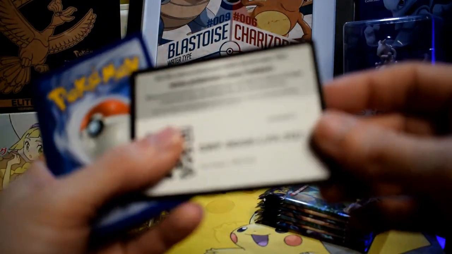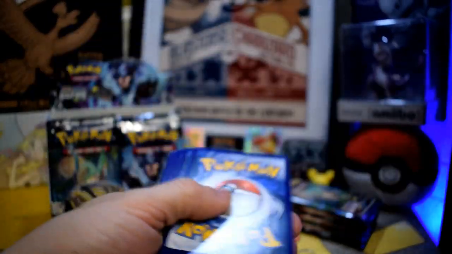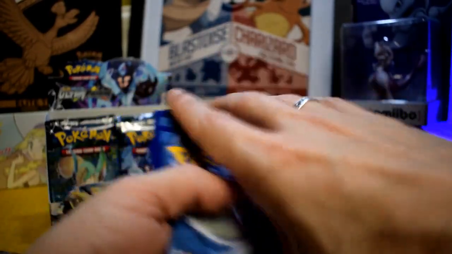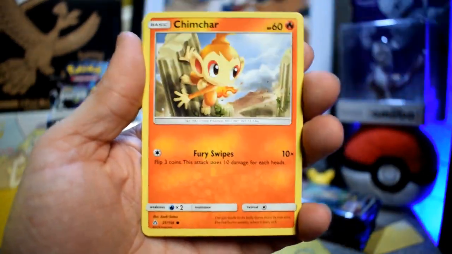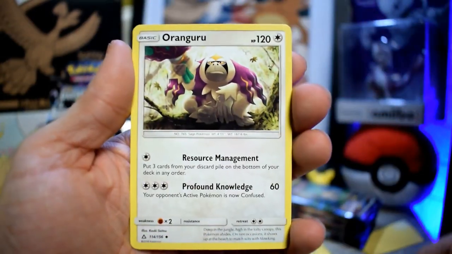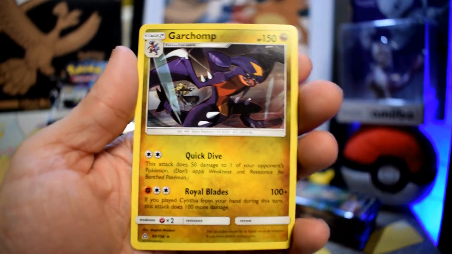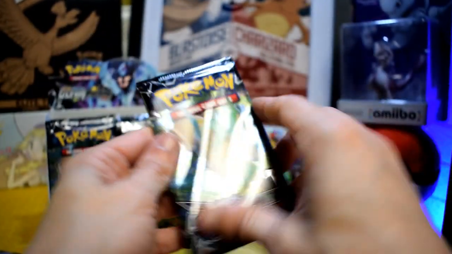You can get the first code. Come on. Nice. 3 cards. Energy card out and 2 cards. Morelull, Magmar, Chimchar, Sneasel, Lickitung, Pokemon Fan Club, Kangaskhan, Floatzel, Reverse Holographic, and the rare Garchomp non-holographic card.